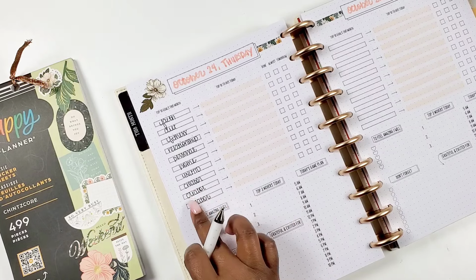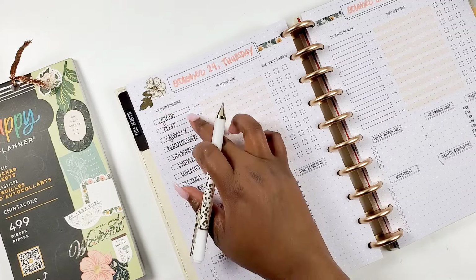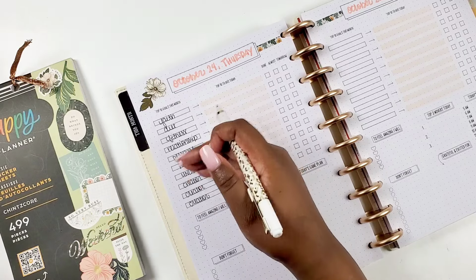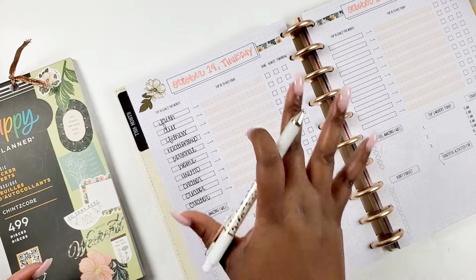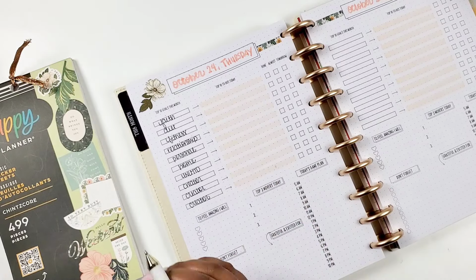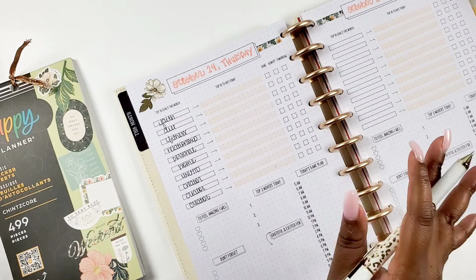or give myself 2 categories, whether it's work and personal, and then I have all of my work goals listed and then all of my home goals or personal goals listed. So you can split this up. You do not have to use it in this format. I want to make sure I share that, because I think this could possibly confuse you and maybe overwhelm you too. If you just don't have 10 goals, that's okay. The goal is not to have so many goals. The goal is to get the goal done, whether it's 1 or 25.